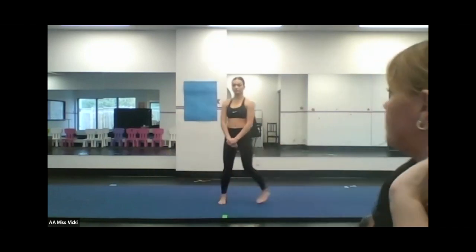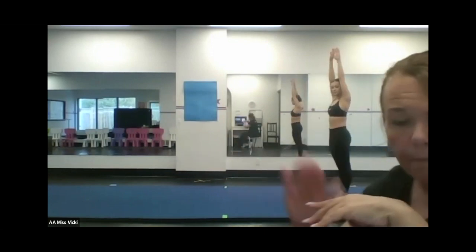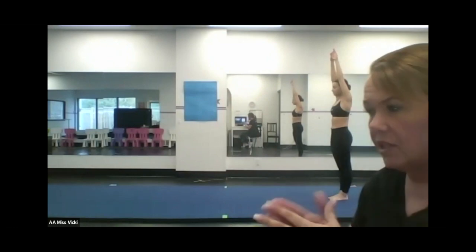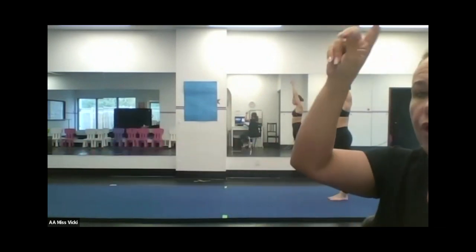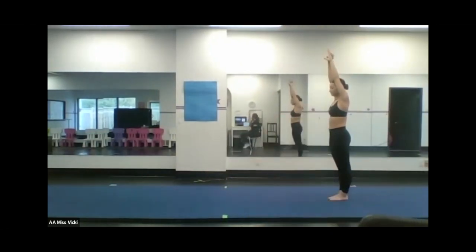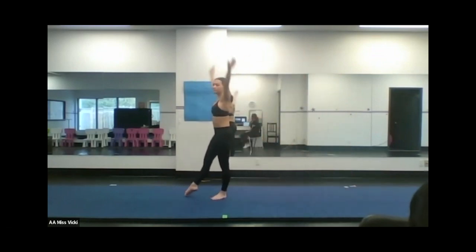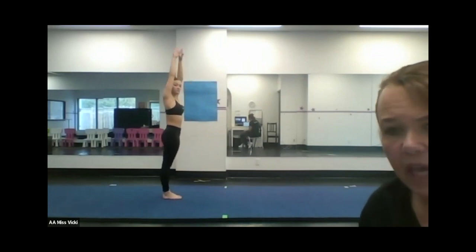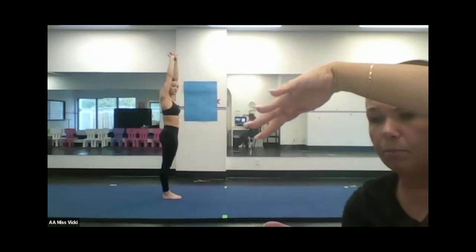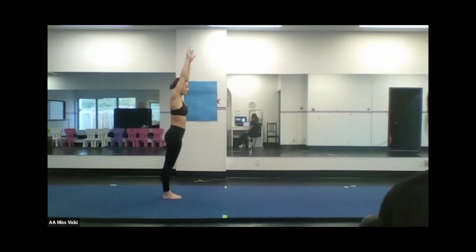Now her arms are going to come from up instead of throwing forward — she's going to go this way. So this isn't going to shoot her forward because there's no arm momentum. She's going to go from head up to hips up as fast as possible, going up and underneath herself. Watch how fast the hands go down — as the hands go down the body moves as one and those hips instantly get stacked on top. So that is the second part of the skill.